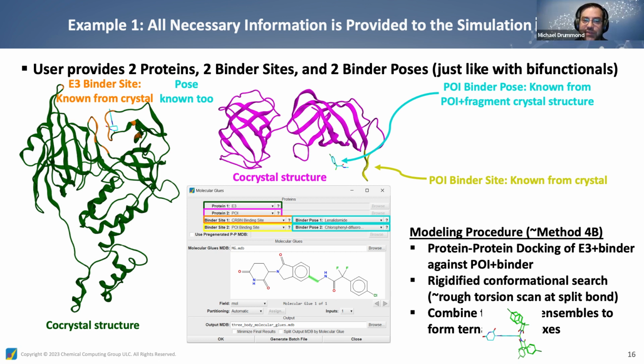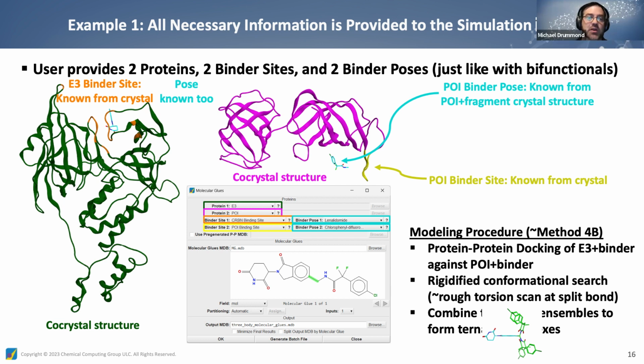Well, when you're using this panel, you always have to give me the structure of two proteins. Otherwise, there's nothing to do. You, of course, also always have to give me the molecular glue database as well. Now, in this case, this entity here known as binder site, this is really where the PPI is going to form. It's also where the molecular glue is going to dock. But binder site really is protein. We're looking for protein residues.